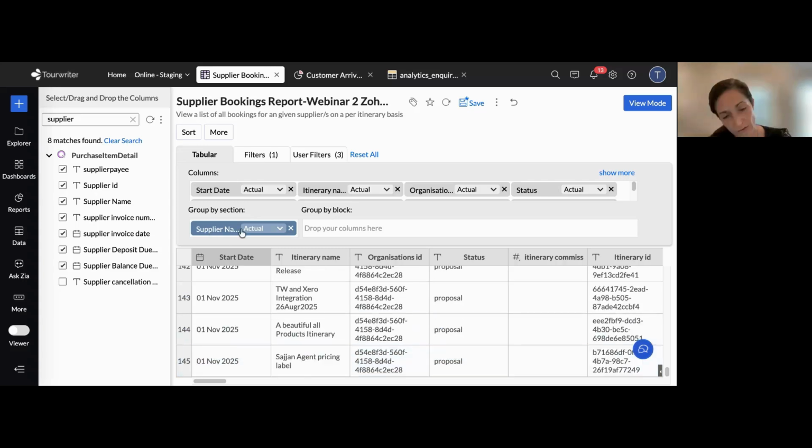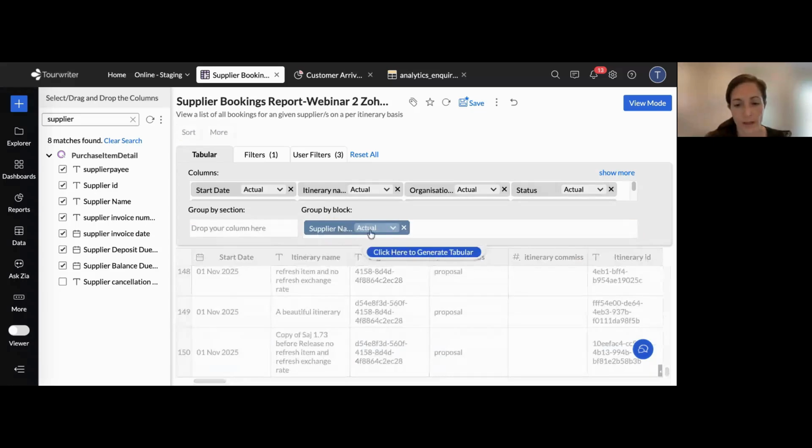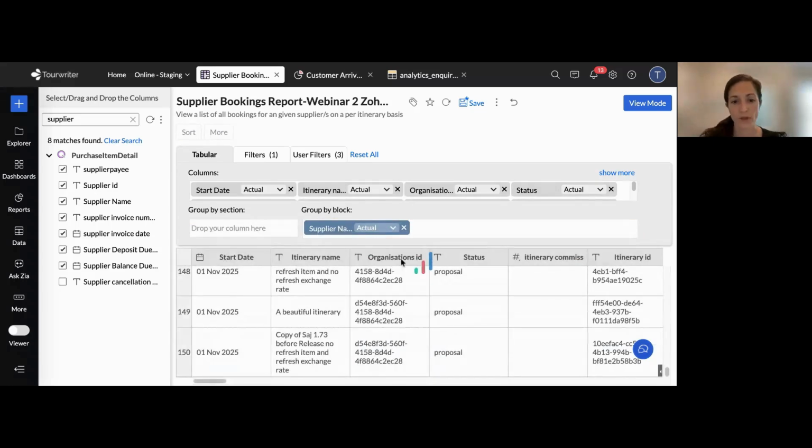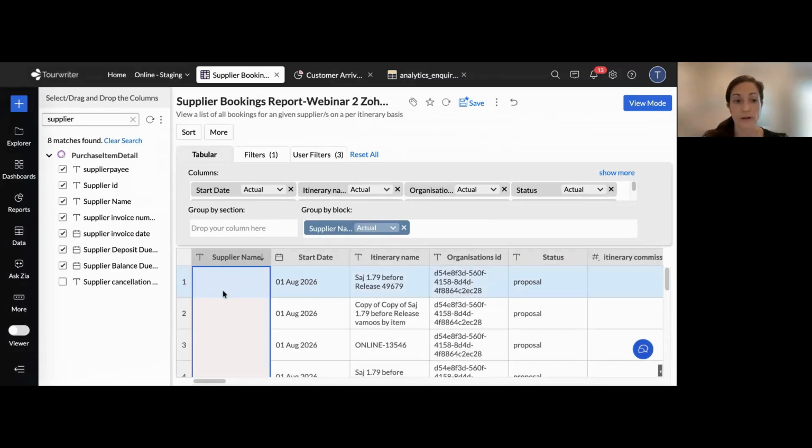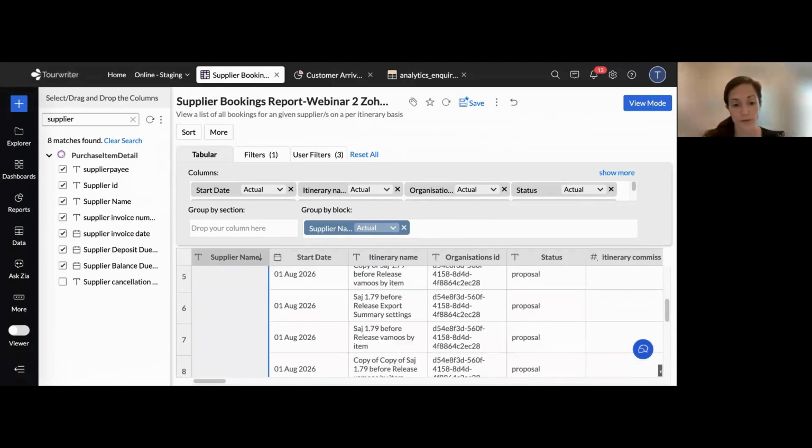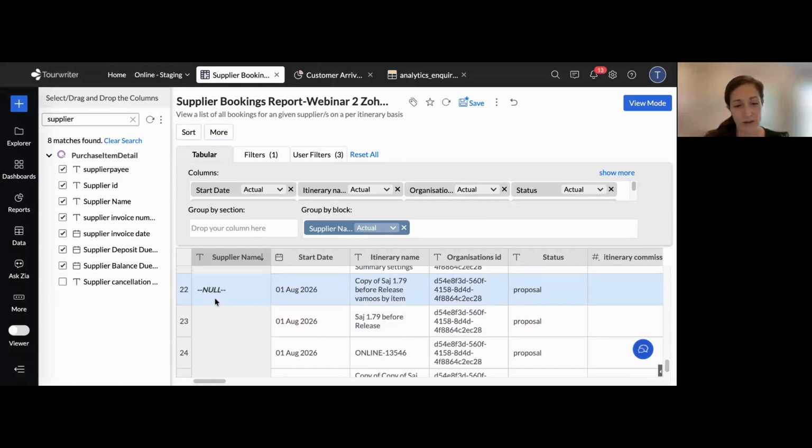So I'll just drag this right on over and give you another example, which is that this one is going to group your supplier within the first column. So you'll see here, I think our first supplier doesn't have a name. It's just listed as null. But if this were the Majestic Hotel in Barcelona, it would say the Majestic Hotel. And then to the right of that, you'd have each column with all the information you have for all of those bookings. So you can really customize this report so that it makes the most sense for you to interpret this information as easily as possible.